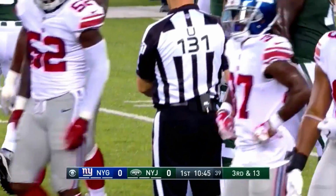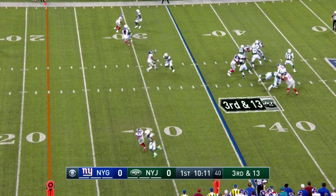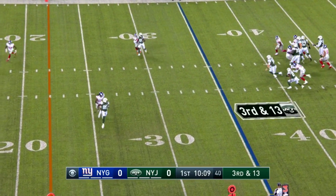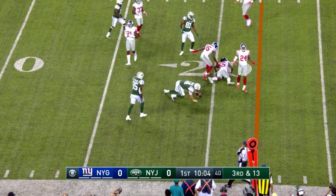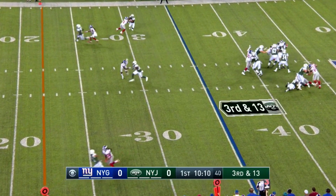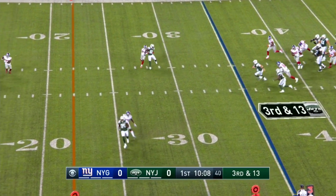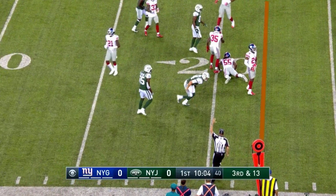Here we go. Good play here from Sam on 3rd and long right here. Great play. This was probably one of his best plays. He gives everything a fair chance, takes off and runs, slides safely, and the Giants are in cover 2, and basically the middle of the field's open here. So everybody's back in coverage on 3rd and long, and that's why a mobile quarterback can help.